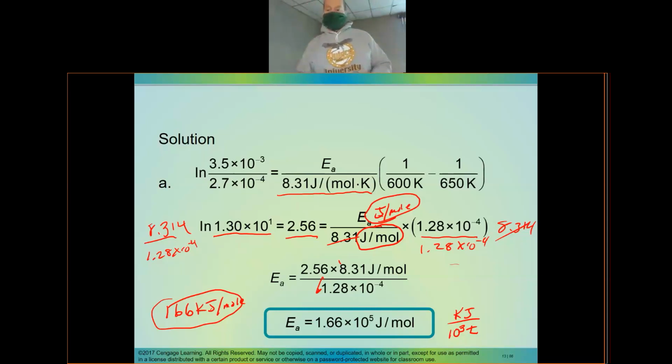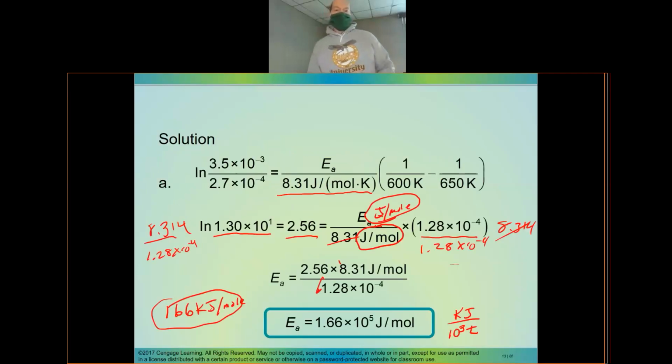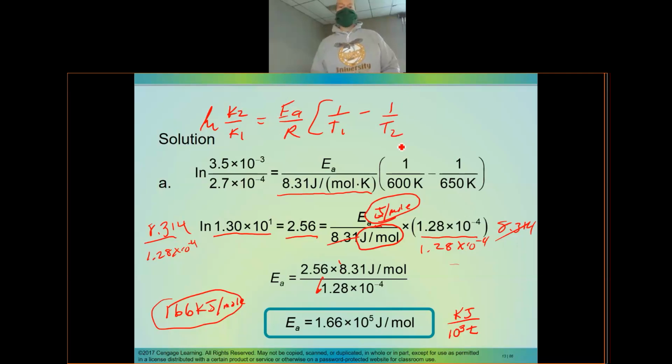All right, so let's see which one they decide to use. So you pick a set. So we had listed our K1. So again, we had the ln of K2 over K1 is equal to energy of activation over R, 1 over T1 minus 1 over T2. All right, so energy of activation is a constant. So we now are going to use this energy of activation. That's going to be plugged in here. R never changes. It's the 8.314, always joules per mole Kelvin.